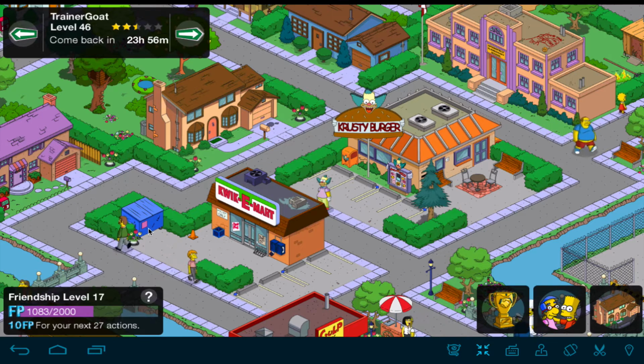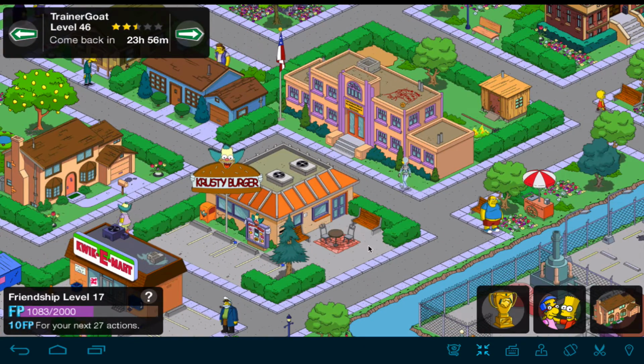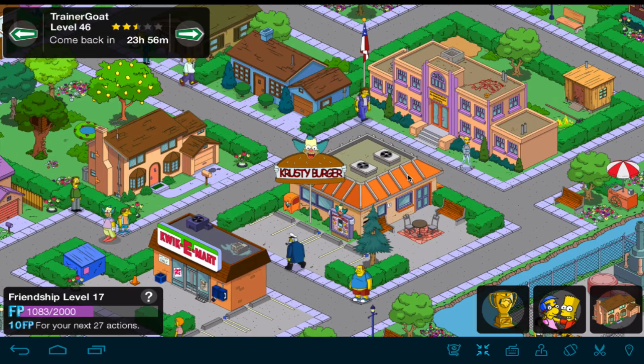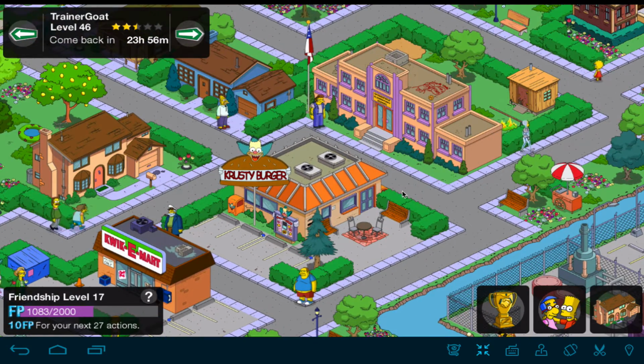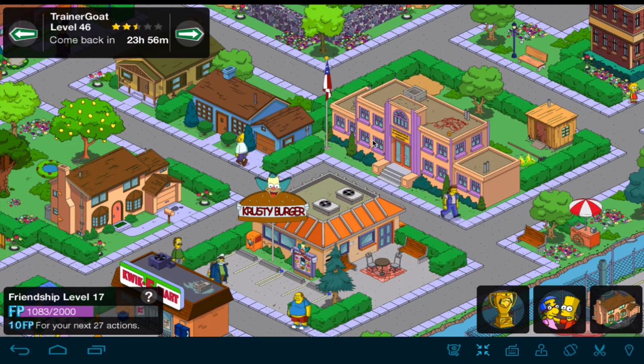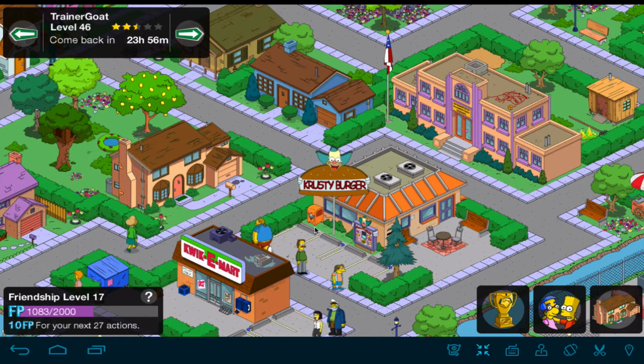Like the Quickie Mart's got the dumpster over here, parking and whatnot. It looks great. Same thing for the Krusty Burger. It's got this nice little outdoor eating area and whatnot over here, and then there's the backyard for the Springfield Elementary, which as individual buildings works really well, but I do think that they just look a little too tight together, and I think they need to be separated a little bit, because like the school right next to the house here, it just doesn't seem very coherent.